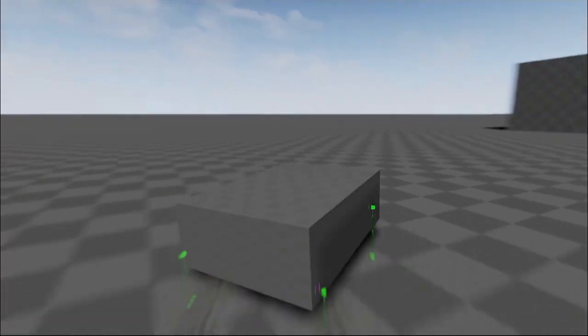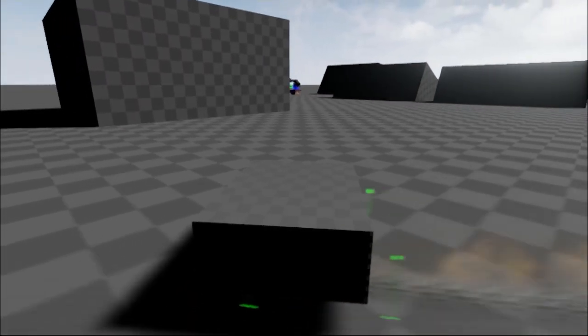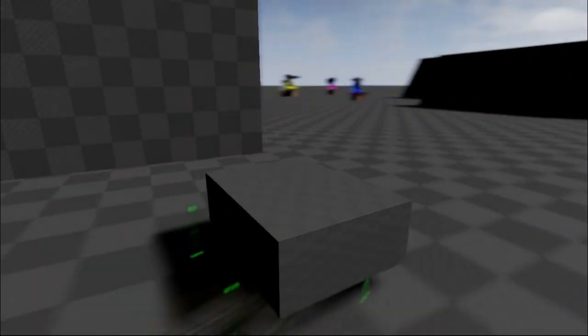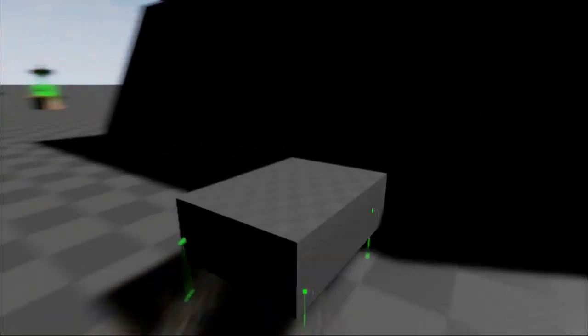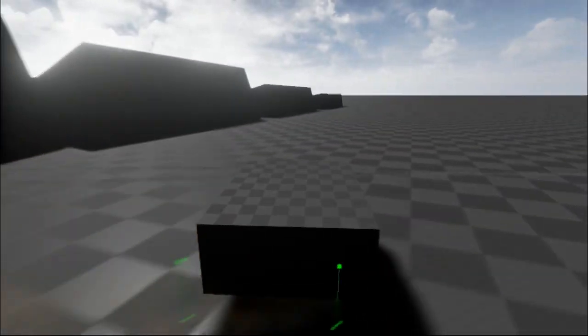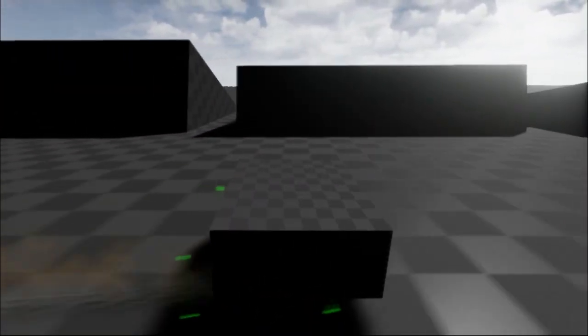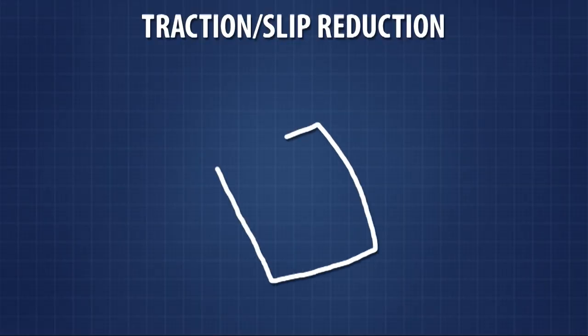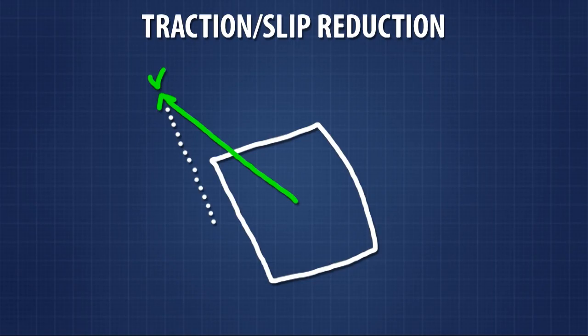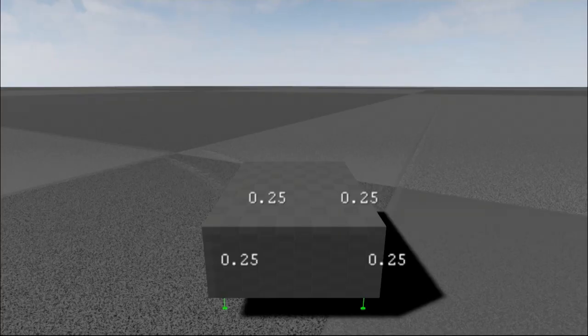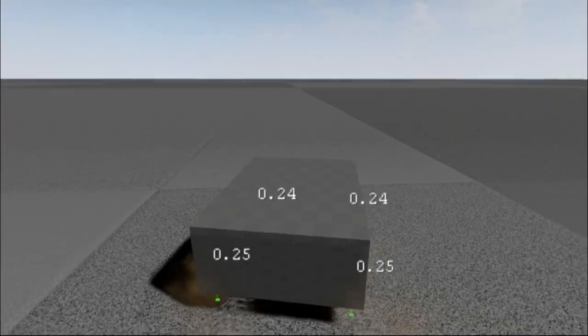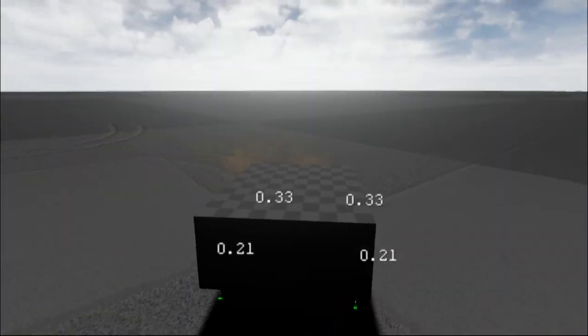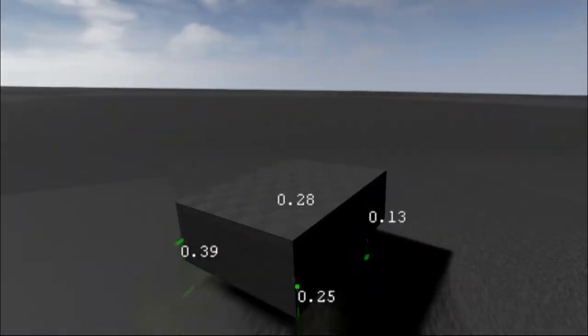And as you can see, we're slipping and sliding all over the place. That's kind of fun for a drifting mechanic or driving on ice, but we need to get control over it so we can decide on the amount of slip applied to the vehicle, maybe based on the surface or the road type. To fix this, each frame we can find the local sideways component of the vehicle's velocity and apply a force to the vehicle in the opposite direction, scaled by some factor that feels good to us. This makes the vehicle grip the road better, and we can play with this value to simulate all the different road surfaces we want, from ice to concrete.